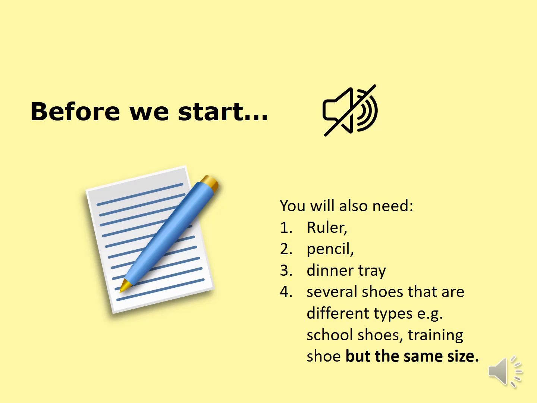So for example, a school shoe and a training shoe, maybe shoes that belong to different sports, or even perhaps if you wear shoes for dance or rock climbing, walking boots, but they must be the same size. That's just a little piece of work that we're going to do later in this particular presentation. So if you need to pause the presentation and get some stuff together, please do that now.